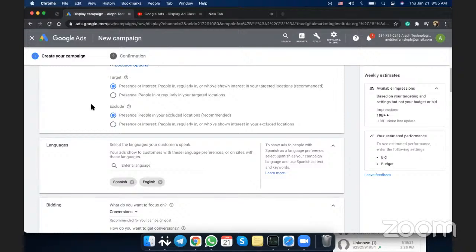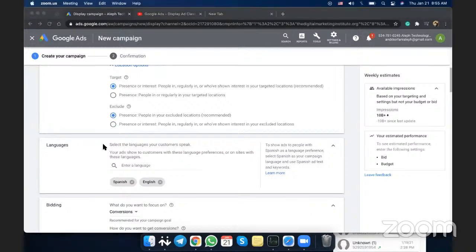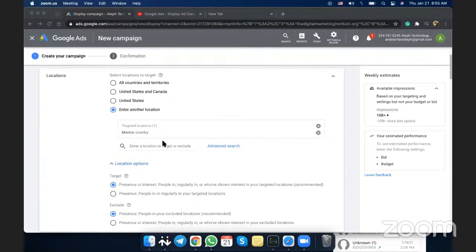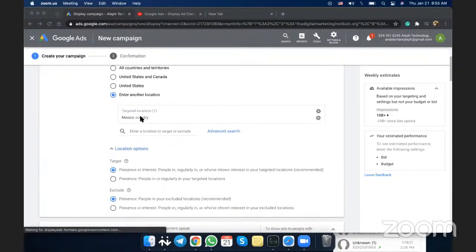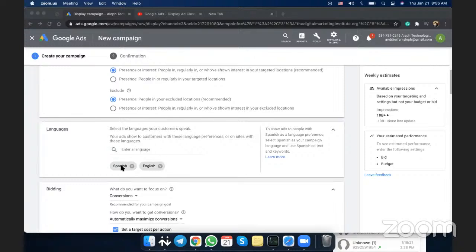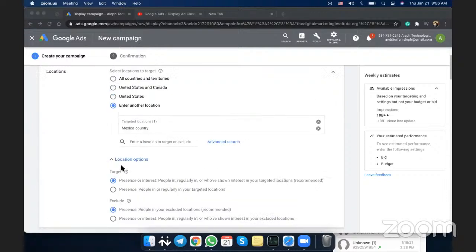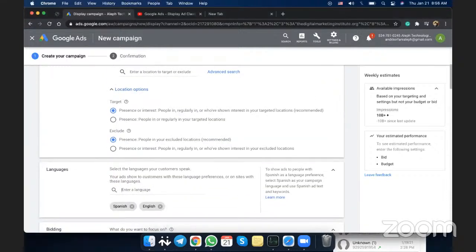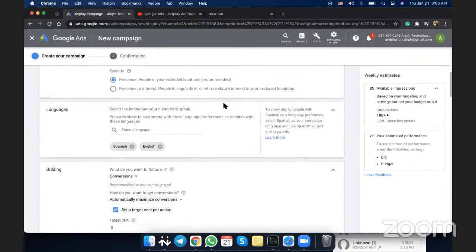Okay, languages. So languages is whatever language you have on your display. I'm sorry, on your Google selected. Because we're targeting people who are in the US and Canada and Mexico, we're gonna go with English and Spanish. If we would choose, for example, French, if we wanna do in Canada, we can choose French in here or whatever other language you have. For example, Ukrainian if you want. So that's language, and there is nothing to talk about.